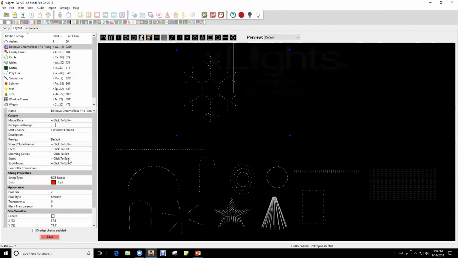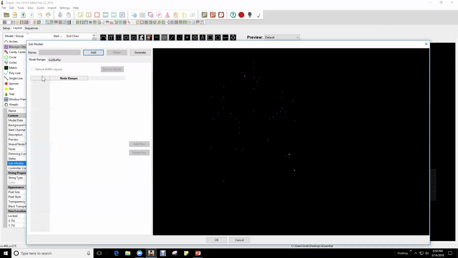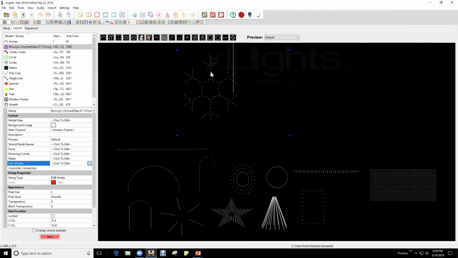With a lot of these, the submodels that I was showing you on the window, a lot of people went in and already built submodels. I picked a horrible one to display, as that one doesn't have submodels, but for a lot of these downloaded models, the submodels are already added in. So you have all that already configured, and you don't have to go in and build the submodels. Some people just build the arms without the prongs hanging off of them to make them look like spinners within the submodels, so you don't have these little end fingers lighting up. Let me make that smaller and move it out of the way.